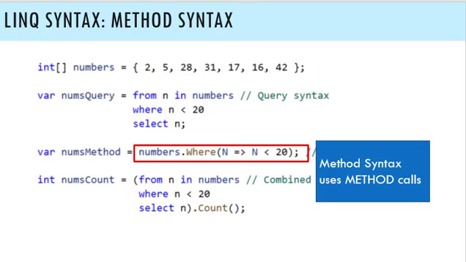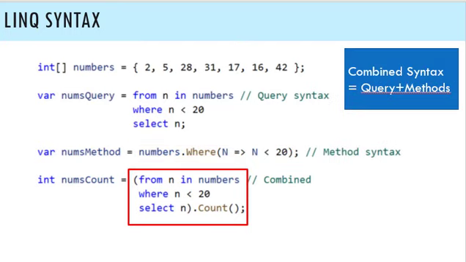Method syntax is an imperative form, which specifies an exact order in which query methods are to be called. The query syntax is also translated by the C# compiler internally into the method invocation form. Therefore, there is no difference in runtime performance between the two forms. And you can also combine query syntax and method syntax. And it should only be done when there is no alternative available in the query syntax. For example, aggregate functions like count and average are used directly in method syntax.